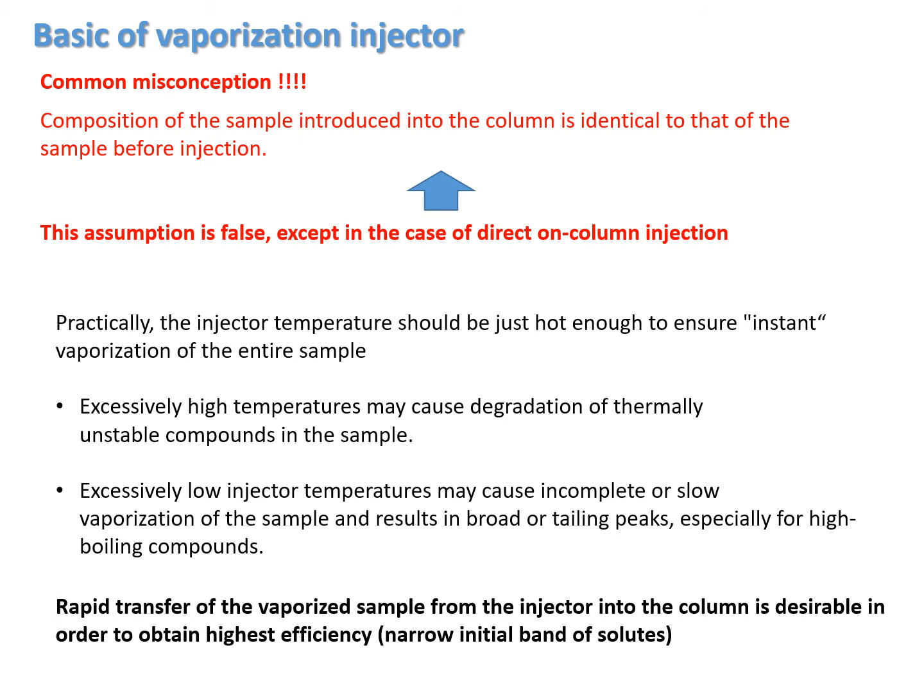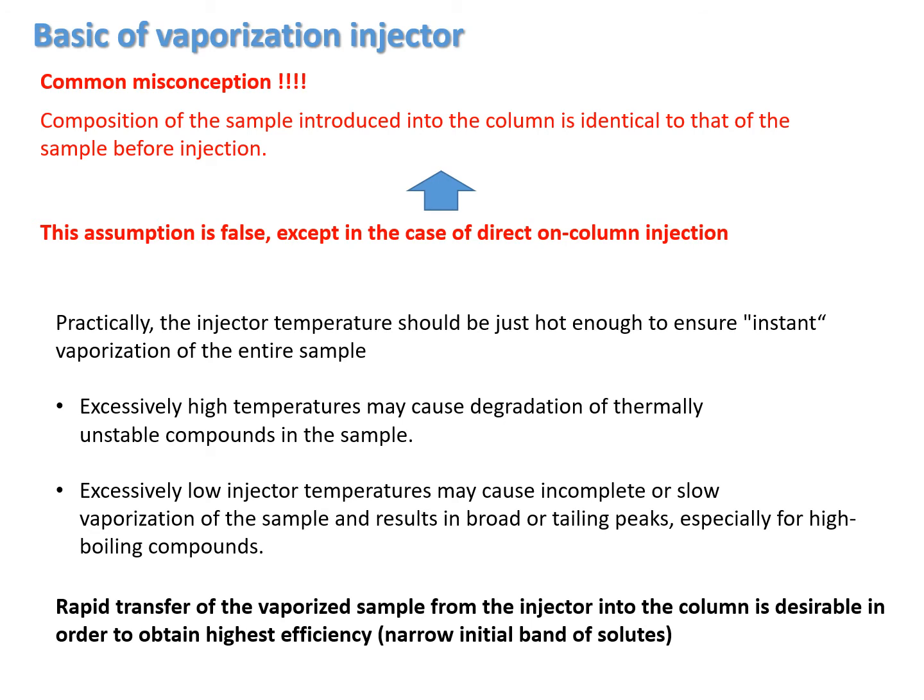Okay class, let's move on to the basics of vaporization injectors. The common misconception about the injector system is that the composition of the sample introduced into the column is identical to that of the sample before injection. This assumption is false, except in the case of direct on-column injection.